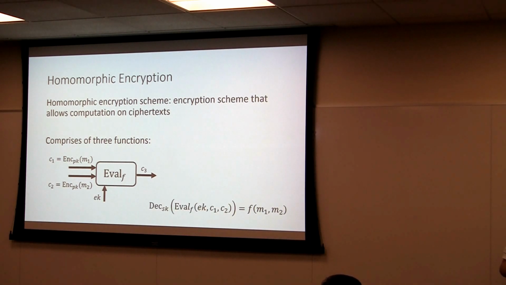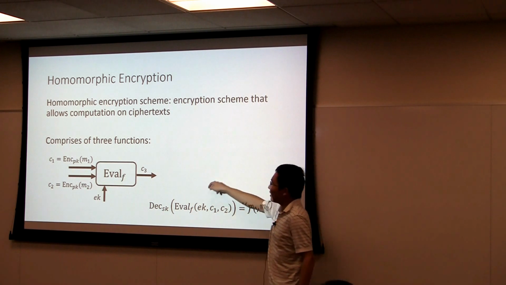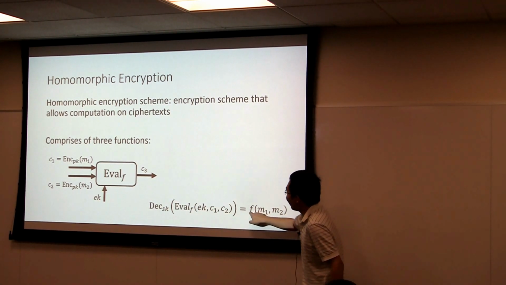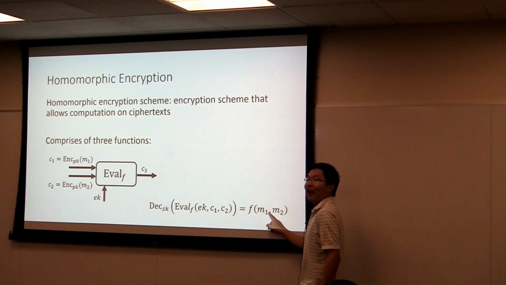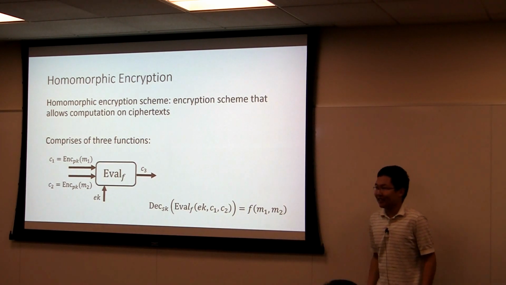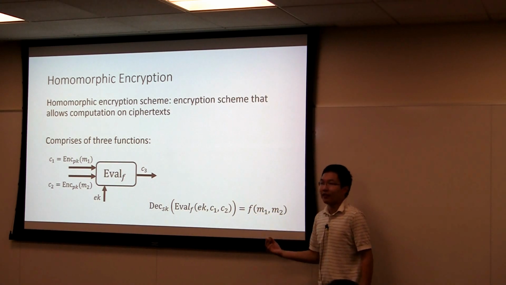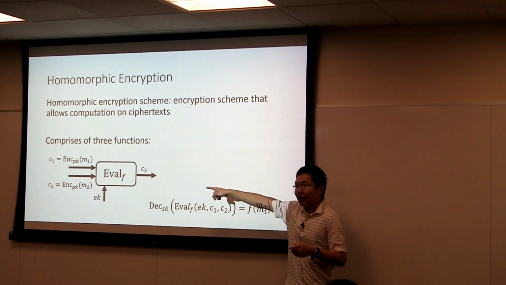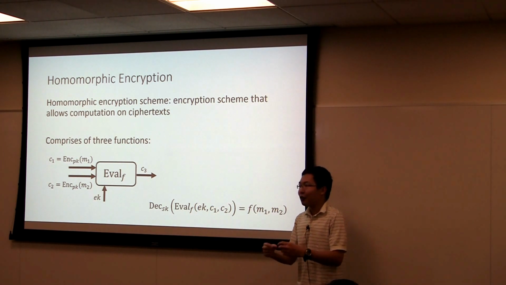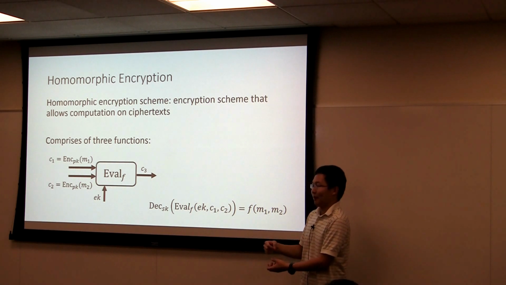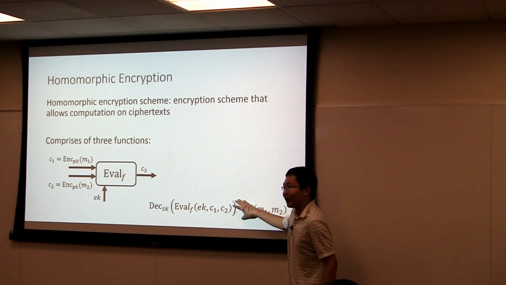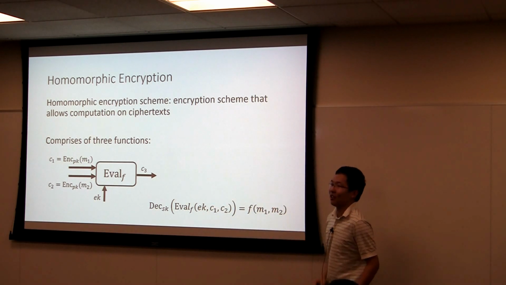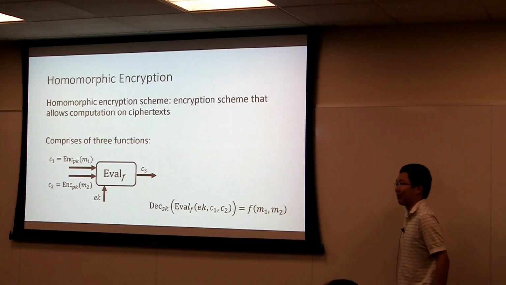But what is interesting is that when I apply the decryption function to the output of the evaluation function, I basically get the original function f that I'm homomorphic with respect to, evaluated at the inputs. Does that make sense? Suppose f is an addition function. I can encrypt 2 numbers, let's say a and b, and I apply evaluate. I'm going to get an encryption of the value a + b. So when I decrypt, I get a + b. But notice that I'm able to do this operation only on the encrypted data, only on the ciphertext. I do not need to decrypt at any point in this operation. And that's where the power of homomorphic encryption comes in.